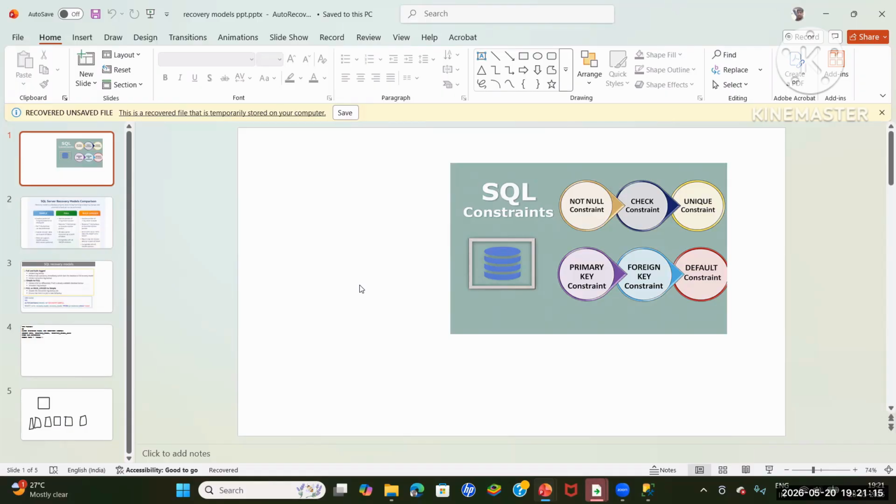As a database administrator, you must and should know the table. Whenever creating the table structure, developers do these activities, but we should know about this.